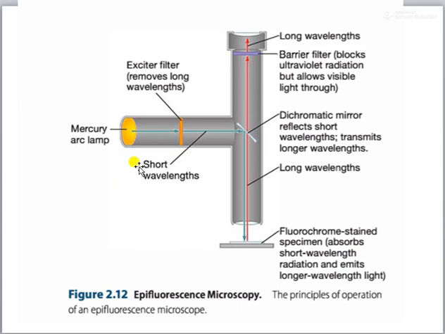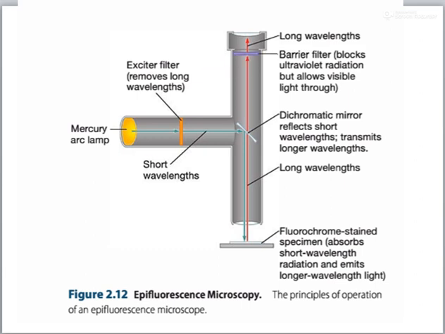You are basically exposing the specimen to an excitation light, which is a short wavelength light. In response, the specimen emits a longer wavelength light, which passes through a dichromatic mirror that permits it to move ahead. There is also a barrier filter, just in case any ultraviolet light or something like that is emitted from the specimen or from the system. To avoid that, you also have a barrier filter over here.